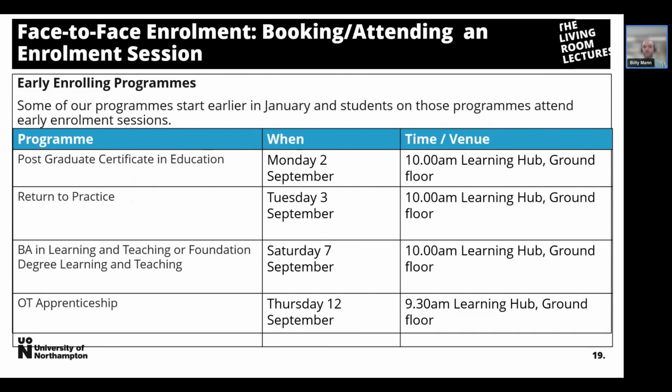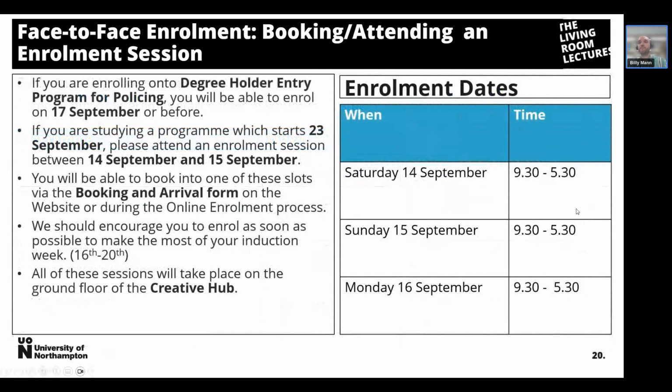Everybody else will be able to book on a welcome weekend. So that's BA in learning and teaching or foundation degree in learning and teaching, you can come on the 7th, and occupational therapy apprenticeships, you can come on the 12th. Like I say, if you're not on those courses, then please don't come. You can come, however, on the 14th, the 15th, and the 16th.